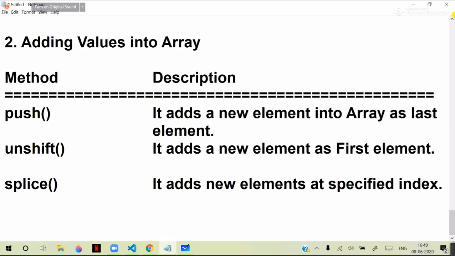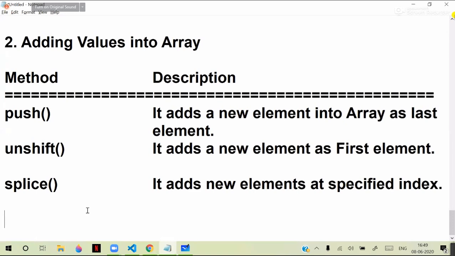That means wherever you want, you can add it. So in order to add new values into an array, we have push, unshift, and splice. Push will add towards the end. Unshift will add towards the beginning as the first element. Splice can add anywhere you want.